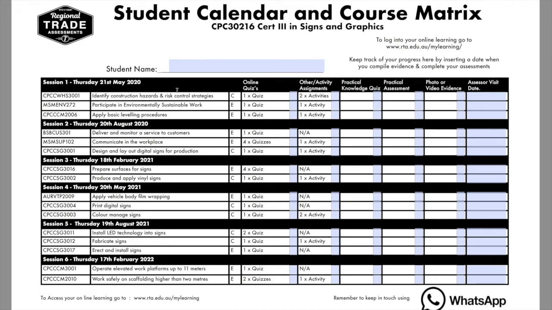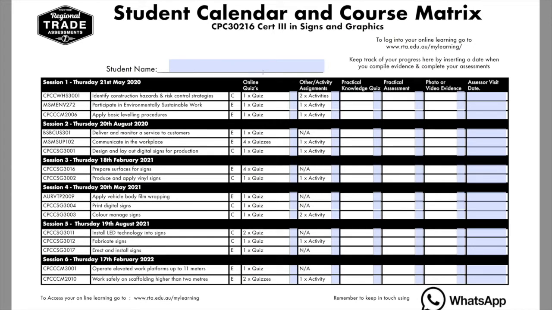All right, so we'll look across the column here and we can see that there are other items in these columns. Now, these are what we call evidence. So the government obviously scrutinise this course, and if they were to do an audit and they pull your name out of the hat and ask me to provide evidence that shows that you're competent, they're going to be looking for these particular things.